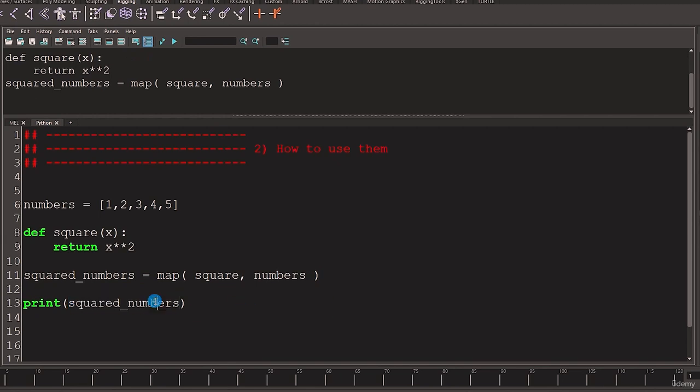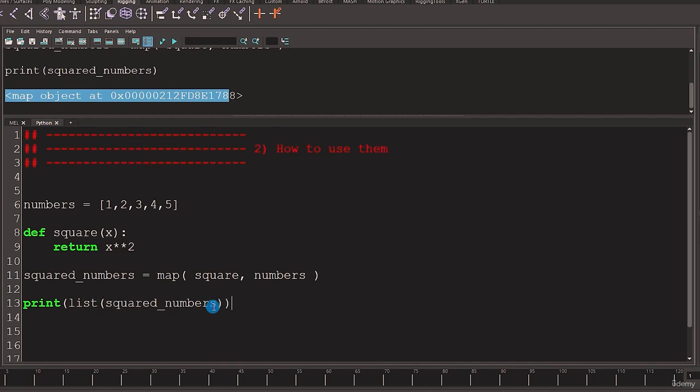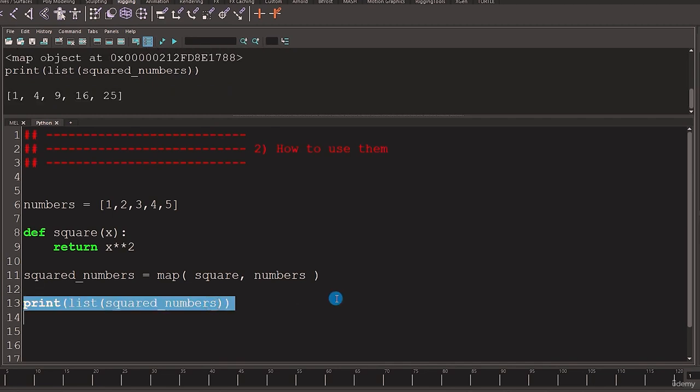Okay, let's print that and see what we get. Here we are. We've got our iterator containing our results. So what we need to do is make this into a list. And then if we press print again, we get 1, 4, 9, 16, and 25. We've squared all of our numbers. Easy. Brilliant. All right, nice.